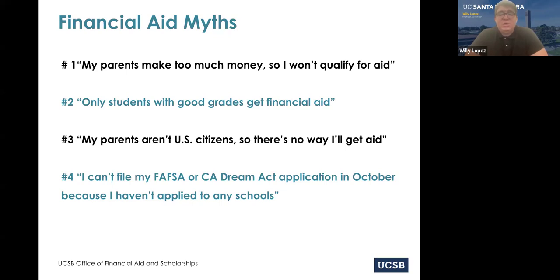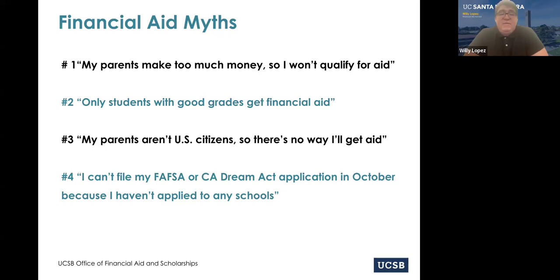We take a look at a student's California residency, as well as their US citizenship. So whether you're a US citizen as a student or a California citizen as a student, there is a way that you can get financial aid, because we look at your own academic profile and your family financial situation, not citizenship. So even if your parents are not US citizens, there is still a good opportunity for you to get financial aid by applying through the FAFSA or the CADA.